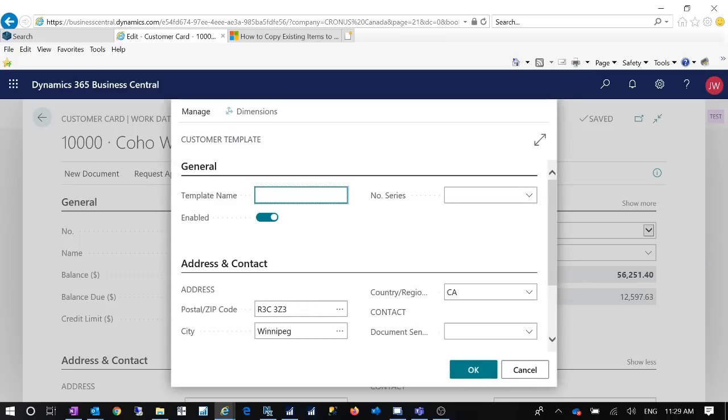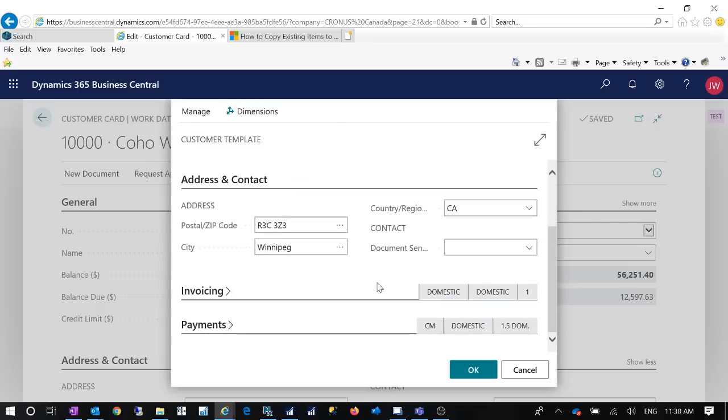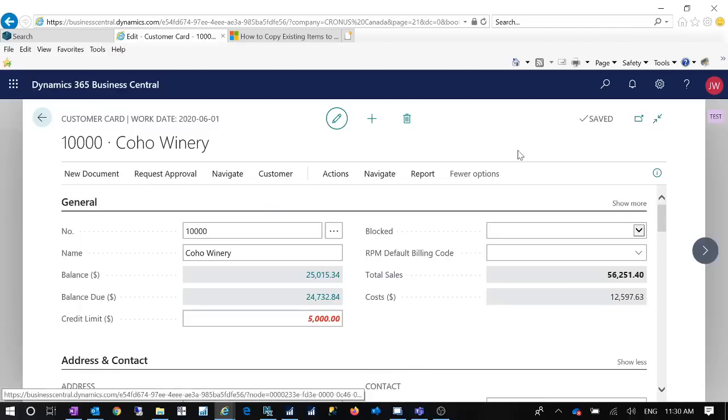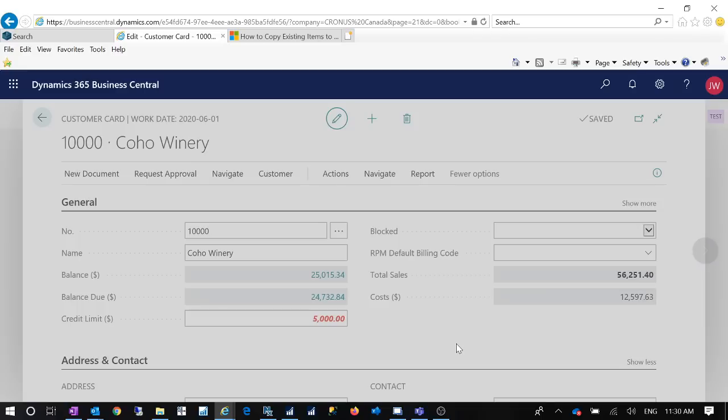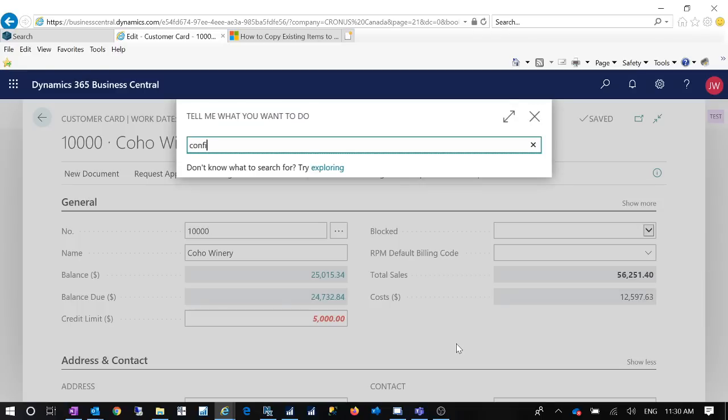So for the template, we just say new customer. Okay, then I want this new customer template to be applied when I copy my customer. So you can click OK, and then you go to your configuration template.